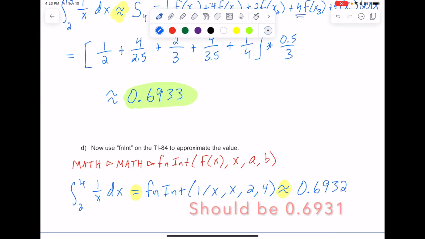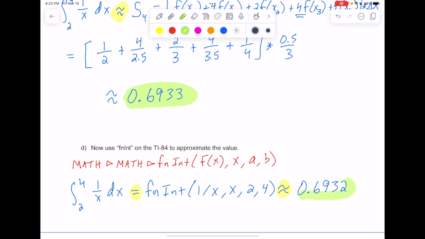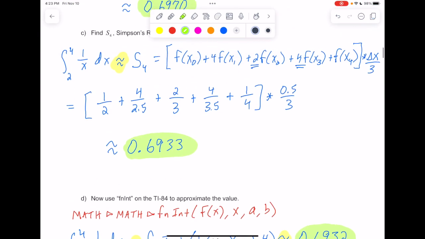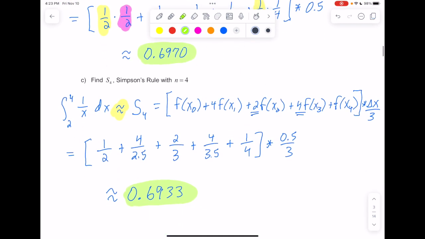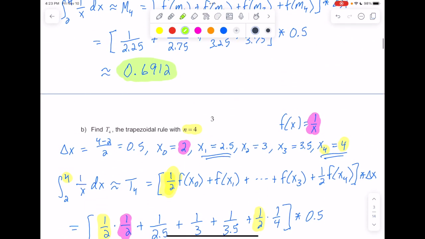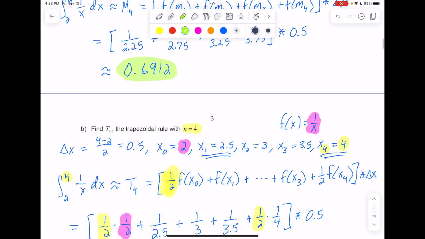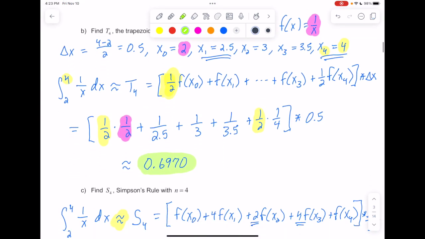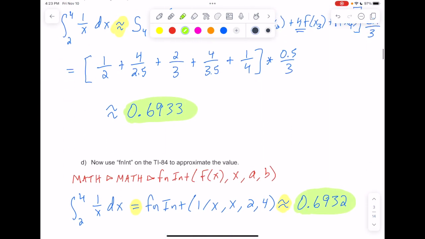But if you compare that to the other ones that we've done already, the one that was closest to this one, which is the correct to 4 decimal places answer, was Simpson's rule. It was only off by 1 decimal place in the 4th spot. Trapezoid rule was over by 0.0048, I think. And the midpoint rule was under by 0.30, I think. Or maybe it's just 0.20 under.